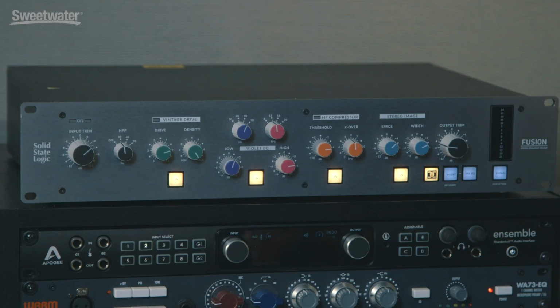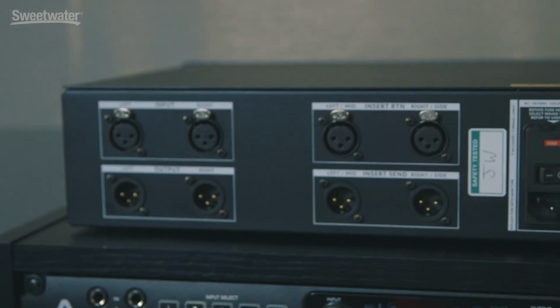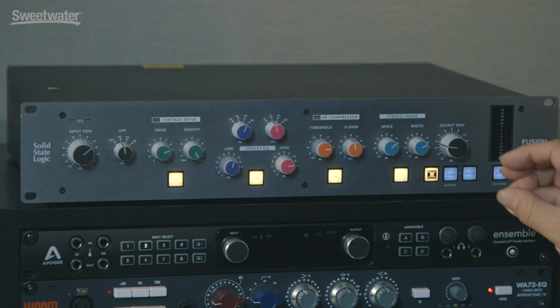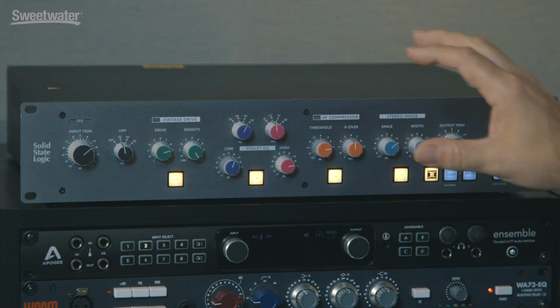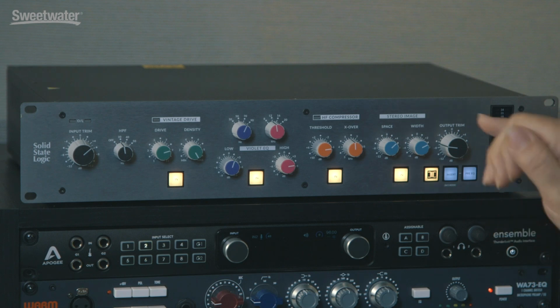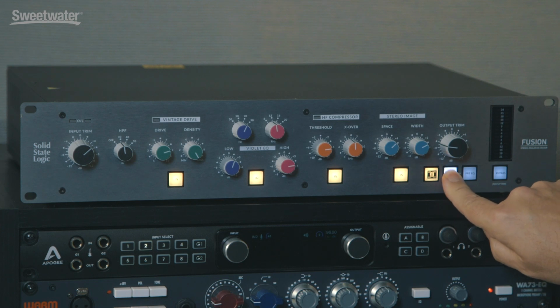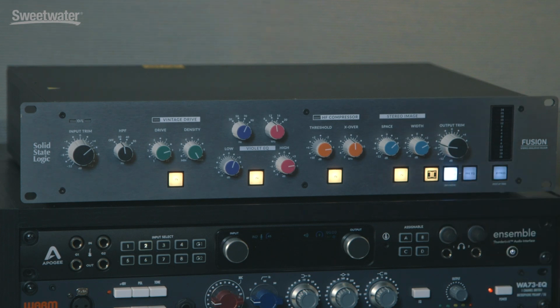The Fusion does also offer an insert point, and that's available on the back panel on XLR connections. Now, this insert can function in one of two different ways. It can either be set up to operate on the stereo mix as you'd expect, so you can insert a stereo processor into the chain, and that can either be pre-EQ or post-EQ. We turn the insert point on by hitting the switch once. If we press and hold, we'll switch to the second mode, which is mid-side mode.